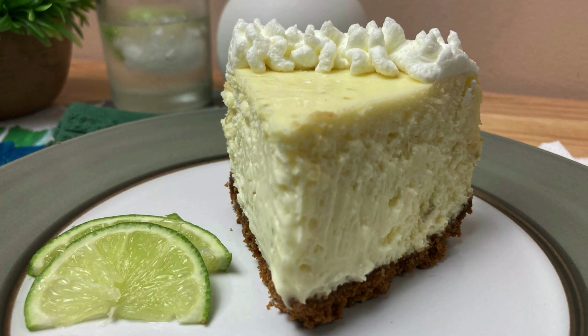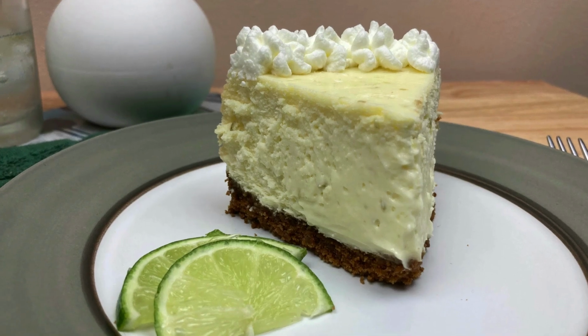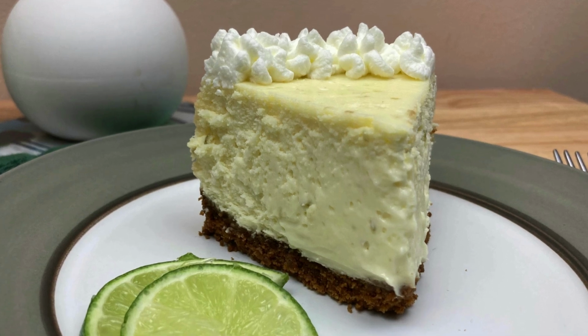Let's get a slice on a plate. Wow, the tea biscuit crust is incredible, and of course the key lime flavor in this cheesecake is amazing.